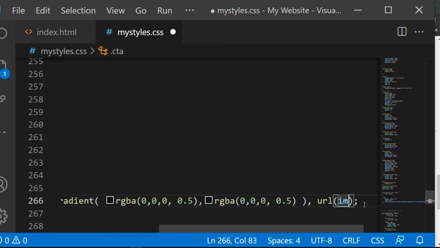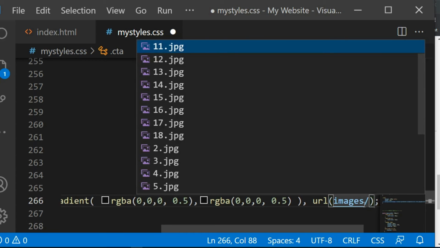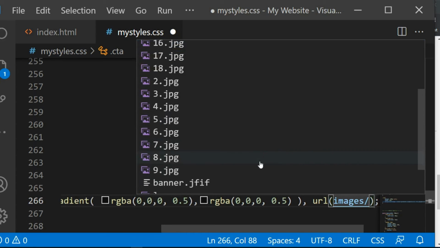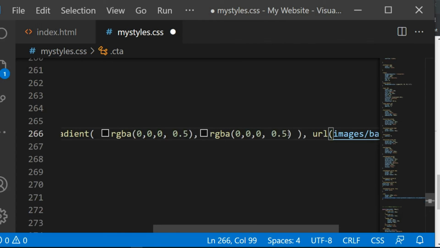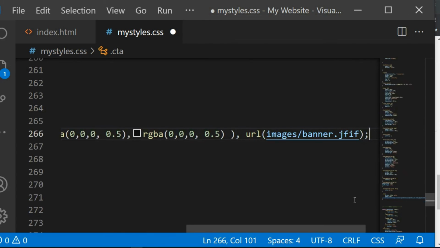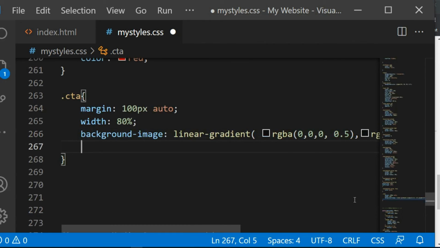It should be images, then let me just choose that banner image. Then let's type that image.